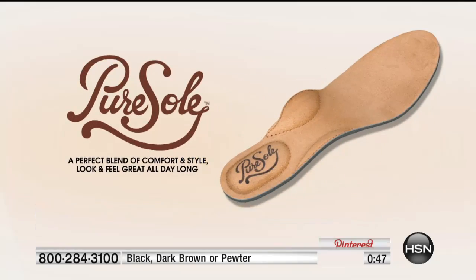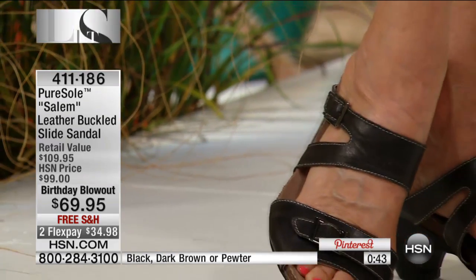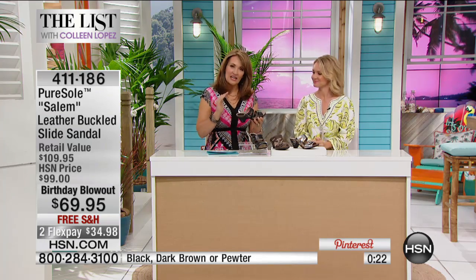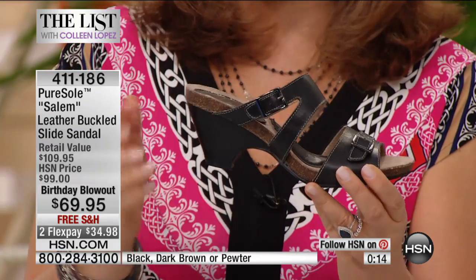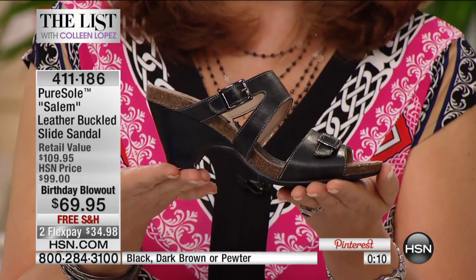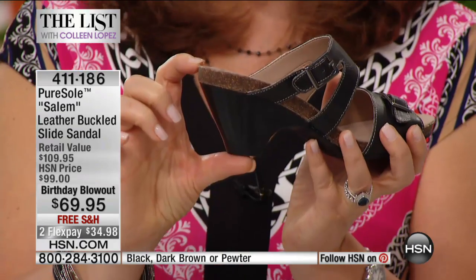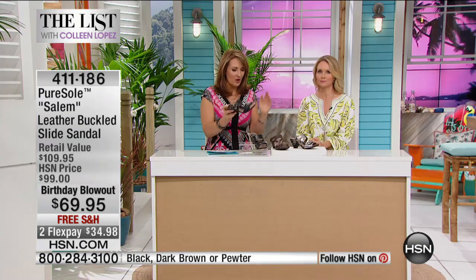It's not easy to find leather like this at this price range. Even at $99 it's great; we just marked it down — it's never been offered this low before. With everybody ordering, there's only a few hundred pair left, so order yours tonight. You'll get tons of wear: great support, flexibility, a perfect stacked heel, and a contoured footbed. Thank you, Tanya — that was so fun and too fast. Also available: the two-pack of tees from the fabulous Iman. Remember, you get the necklace included. 1,500 people already ordered; the pink cashmere choice is almost completely sold out.